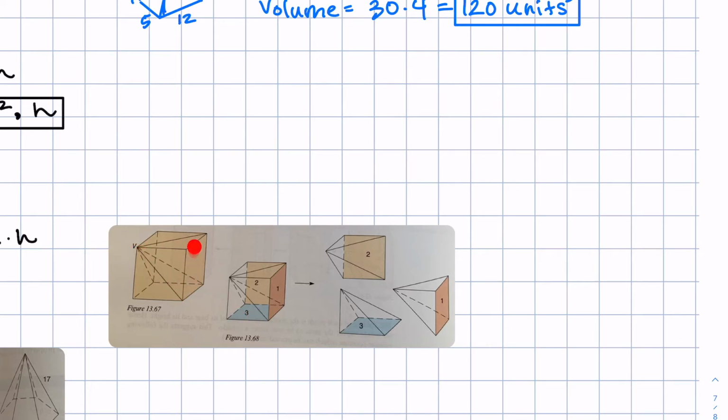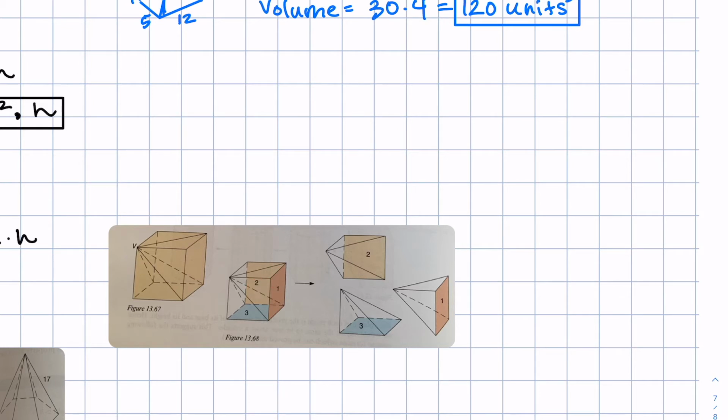The other one, or one of the other ones, is going to go from that vertex and make the base of their pyramid the bottom part here, which they've labeled in blue with the number 3, right? So notice that these two pyramids that we have so far, they don't overlap, right? And then the third pyramid again starts at the same vertex with the top, and then the base of that pyramid is the back of my box here, which they've labeled with 2 in yellow.